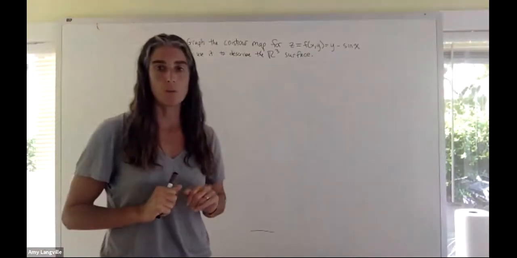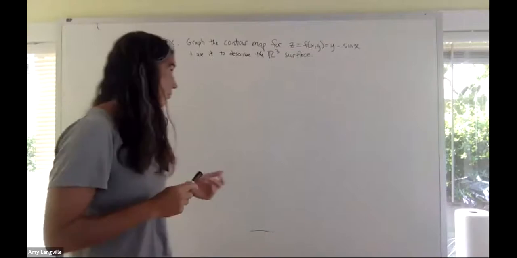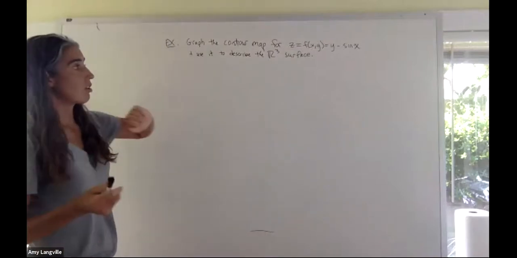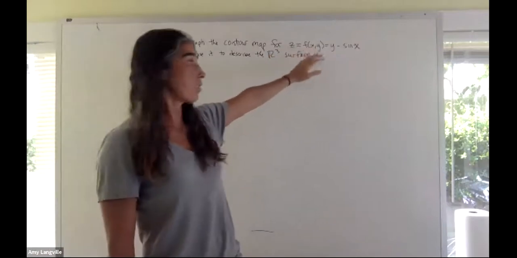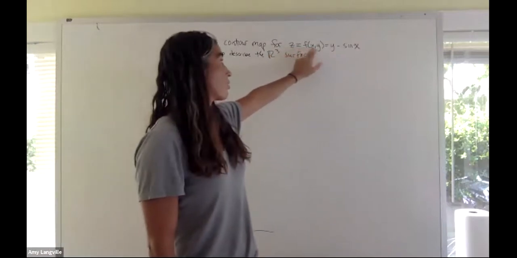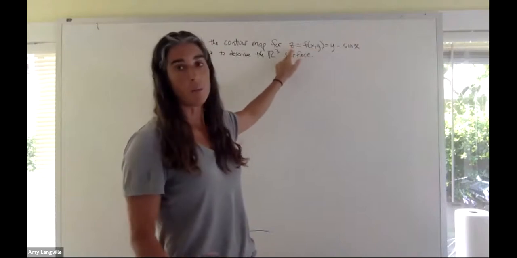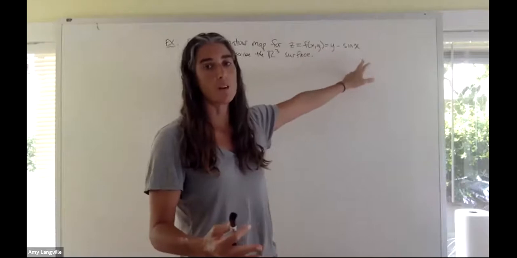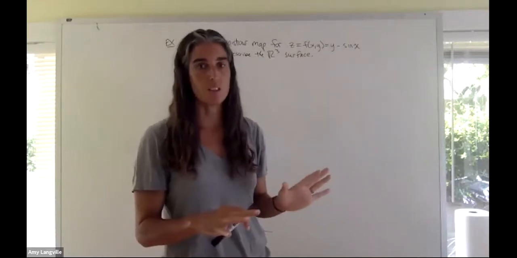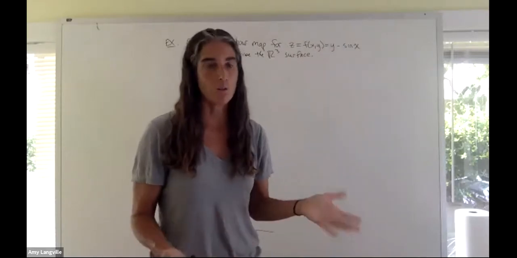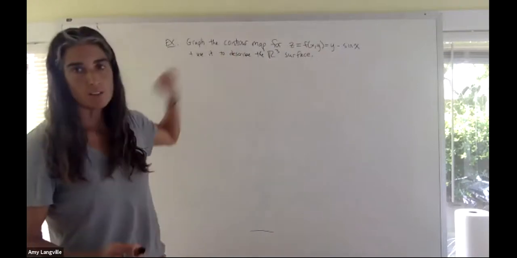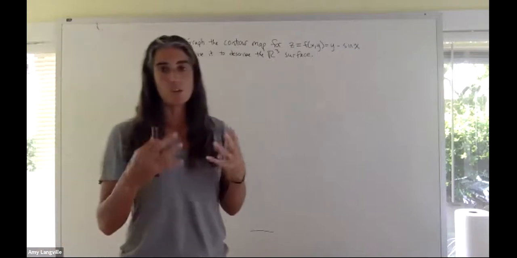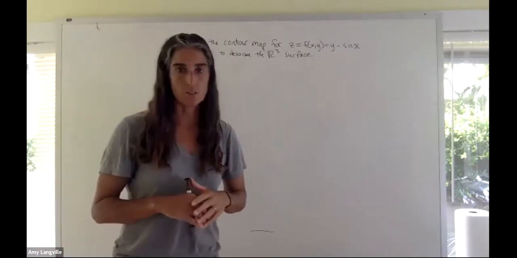So I want to do one more problem on graphing contour maps in this section. So a typical problem will start like this. Graph the contour map for this R3 function. It's definitely an R3 because there's 2 input variables affecting a third output that makes it in 3-dimensional space. And notice again that there are no free variables. X, Y, and Z are all used and represented. So the technique then is a contour map, but they already gave you the hint. Told you that there. Once we draw the contour map, then we want to use it to visualize and describe what this R3 surface looks like.